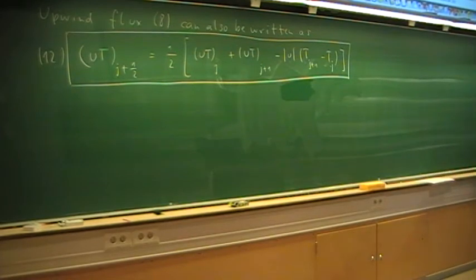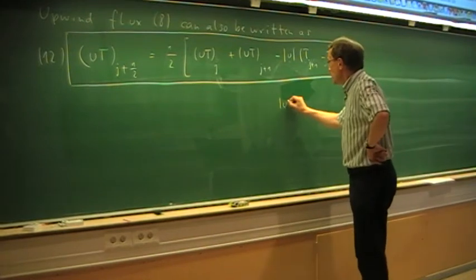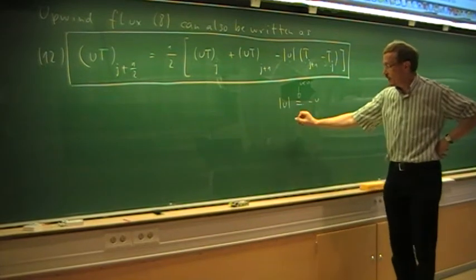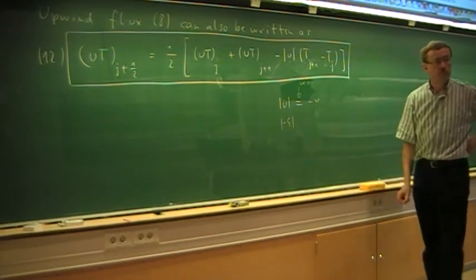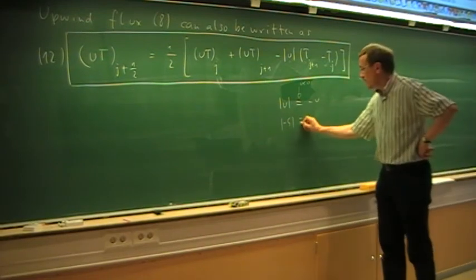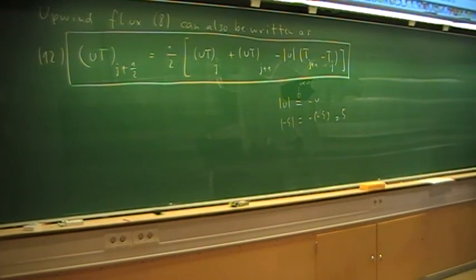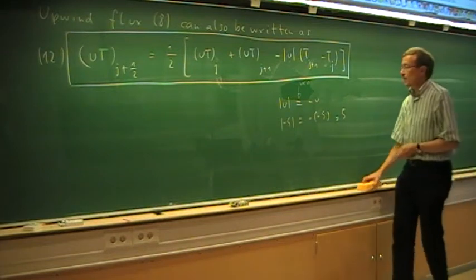Excuse me? Yes? Could you repeat once more why you can say that the absolute value of u is minus u? Yes. The absolute value of u, if u is negative, is minus u. Take an example. We have minus 5. Minus 5 is negative, and I claim that is that. It's just a way to express the value, and the absolute value is then the negative of the number. Yes. So in that case, we have this.